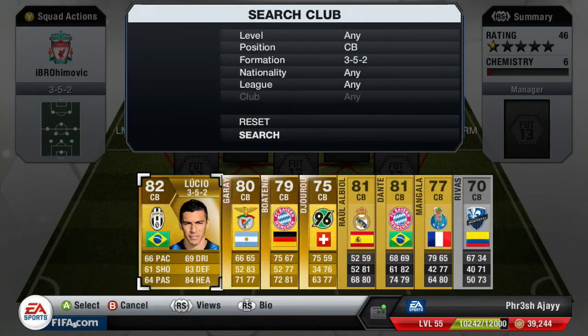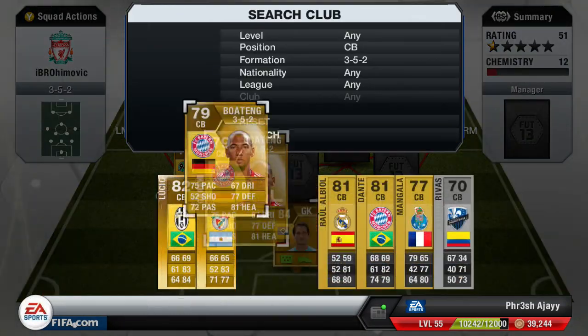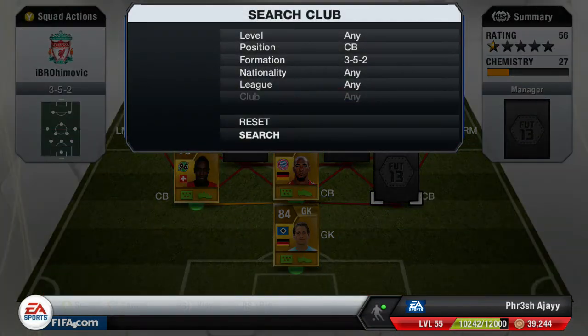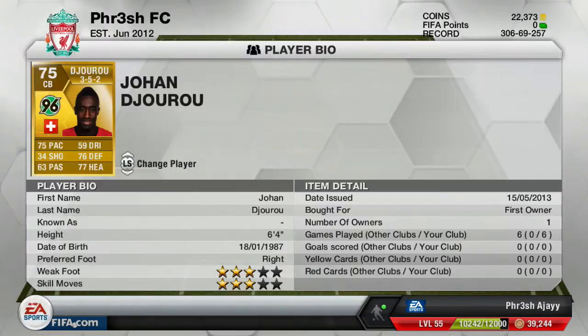But now our center backs are going to be Giroud, Jerome Boateng, and our final center back is going to be Mangala. Now, Giroud, he's actually pretty good. I never used him before, and I decided to try him out. Because he has decent defending stats, you know, 75 pace, 76 defending, 77 heading.